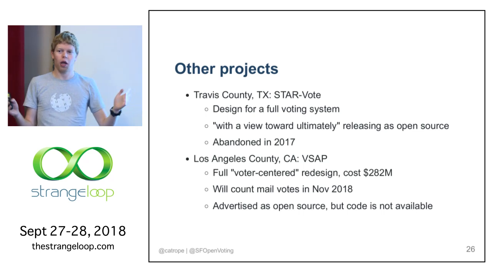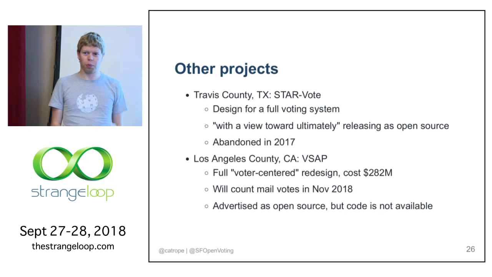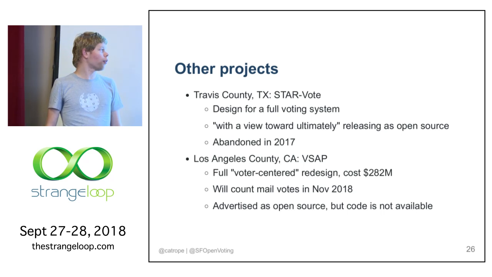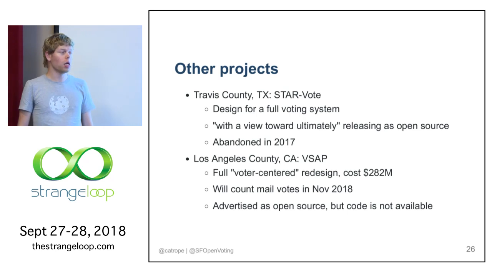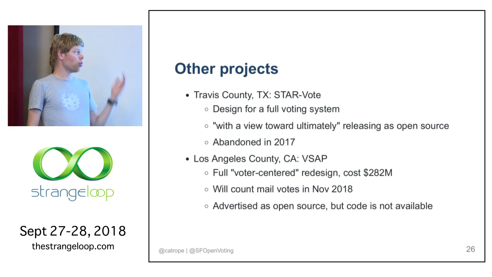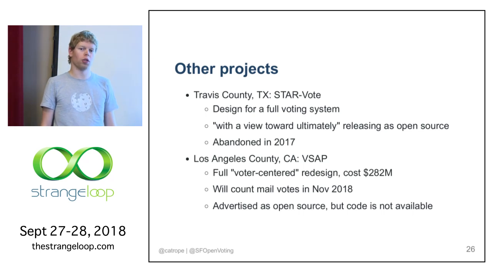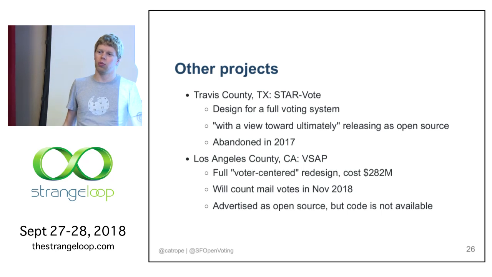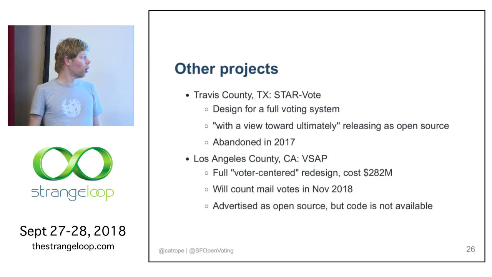Los Angeles County has this project called VSAP, which is a full voter-centered redesign of everything: the software and the hardware and the process and all of it. They commissioned that for $282 million, which is a lot of money. And the system has now been certified. It will count mail votes in November 2018 in the upcoming election. And in 2020, they're switching to a semi-all vote by mail system, so then it will count all ballots.